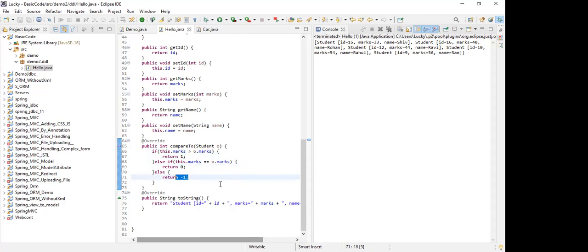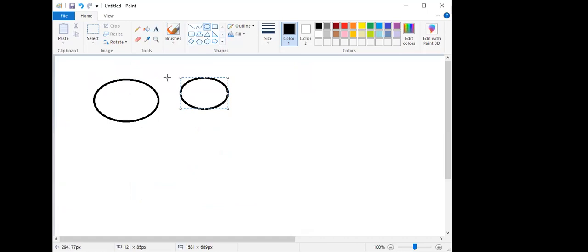Yeah, but you're returning that, and then how are you arranging it in order? See what it is doing in the background. You are comparing two objects. First of all, this is your current object and this is the object in the parameter. So suppose you are comparing id.